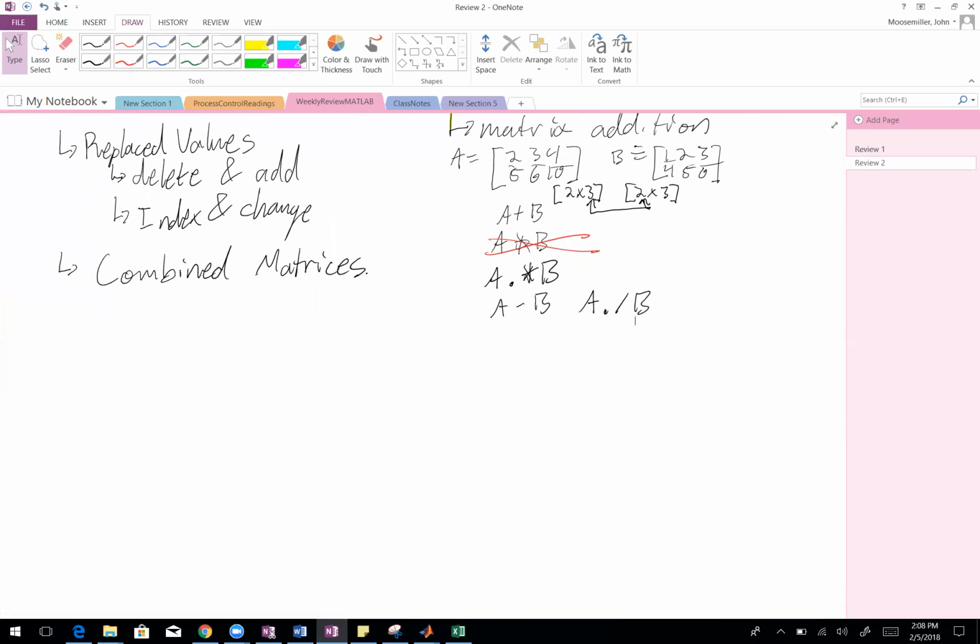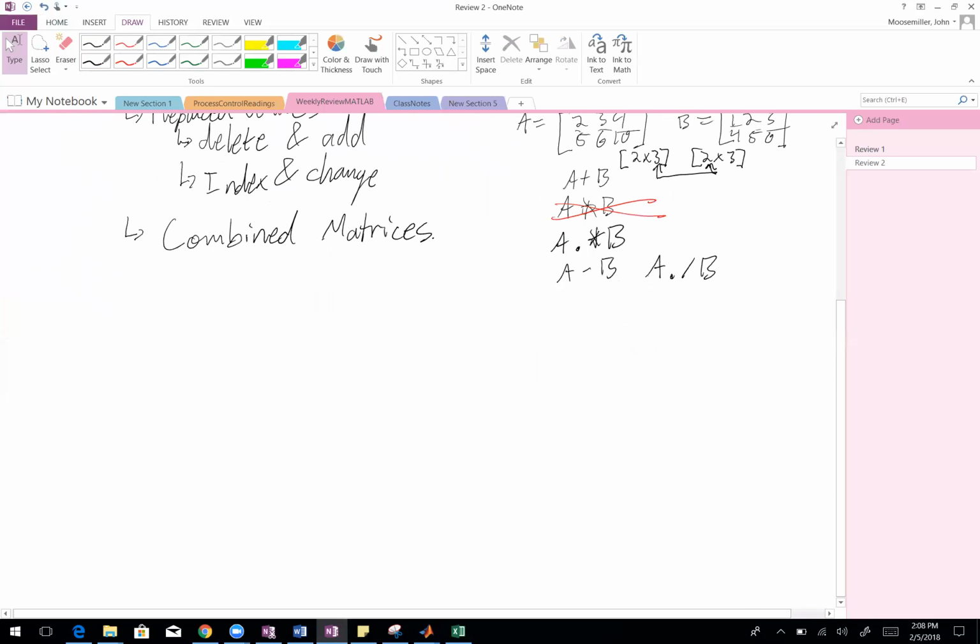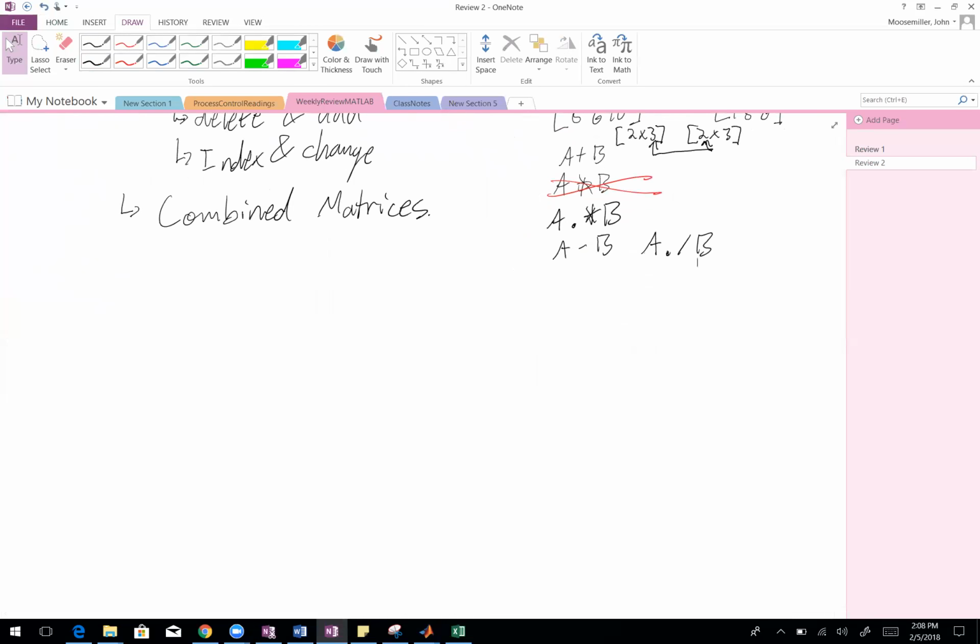So, replacing values. The first one we said we were going to do was delete and add, so I will go ahead and do that one. What does this method look like? This is sort of crude. I would say you almost will never use it. The reason we put it on the MA is because it's simpler, and it doesn't require quite as much knowledge on the front. Since this was your first MA, that's why we have it on there.